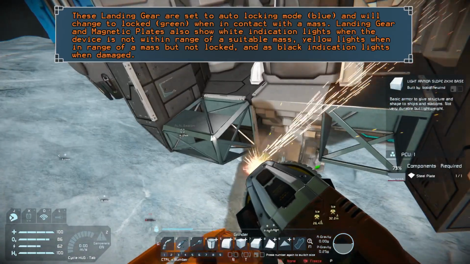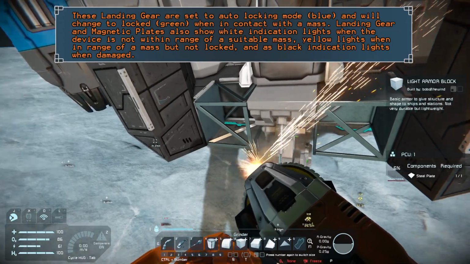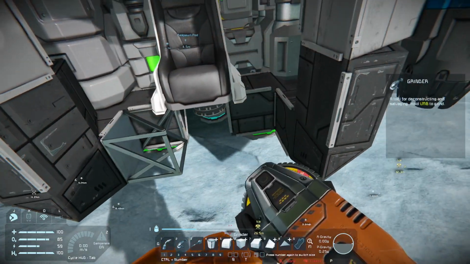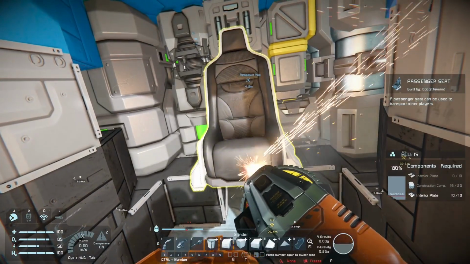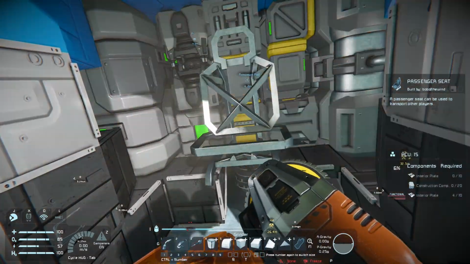I've got several landing gear on here. I see one locked, but this one's going to be removed, so my pod's probably going to shift here. But these are all set to auto lock, so I do not mind it moving. There we go. Now I've got two more locked, and I will take the items out of my chair. And I will grind this guy down. Just need access to some of the stuff in the back here.